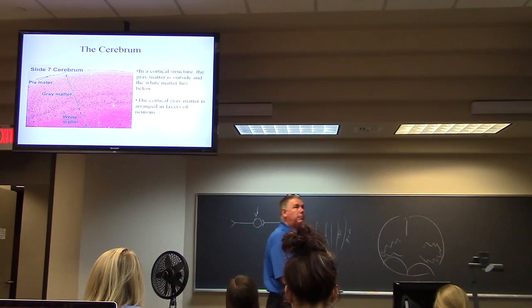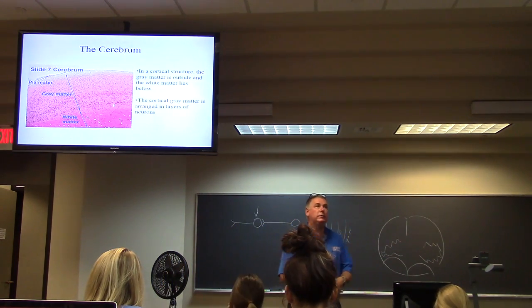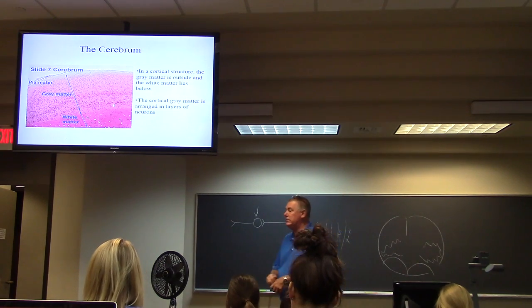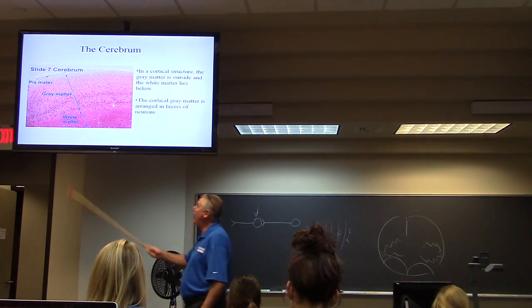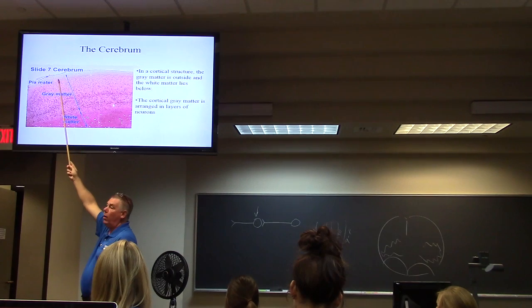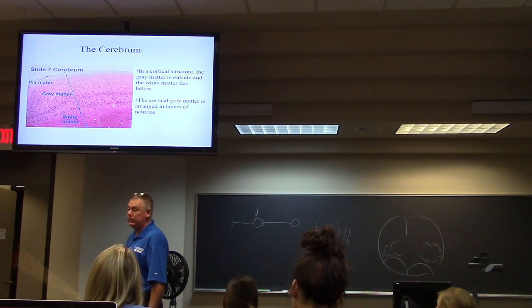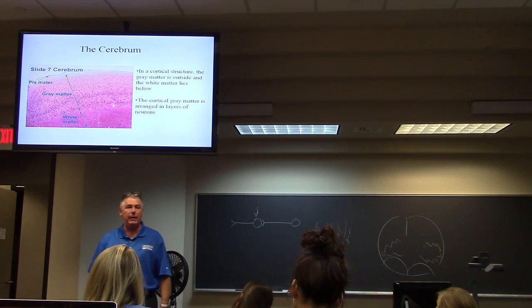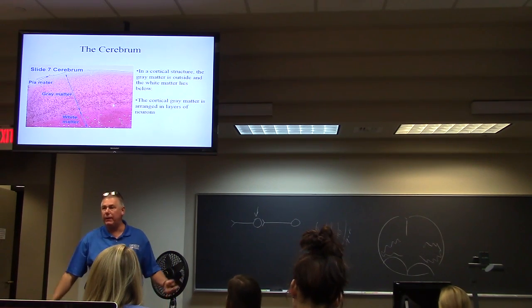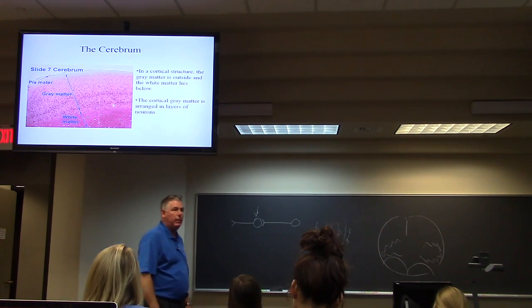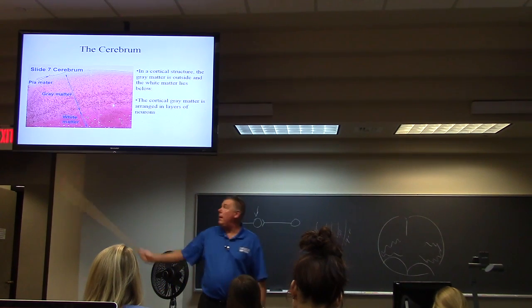All right. Let's move to the cerebral cortex. The cerebral cortex, like the cerebellum, has gray matter on top of the white matter. These little holes in here, this is not spongiform encephalopathy. They're blood vessels that have no blood in them. So this is the white matter down here.